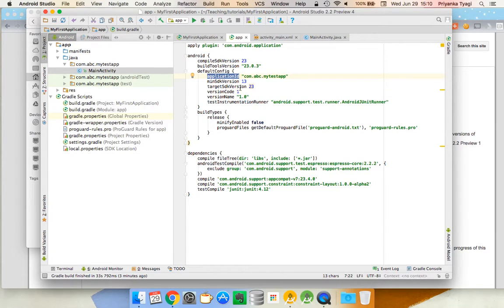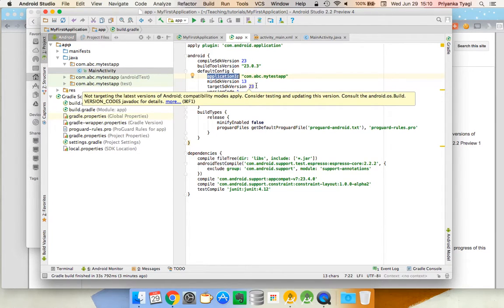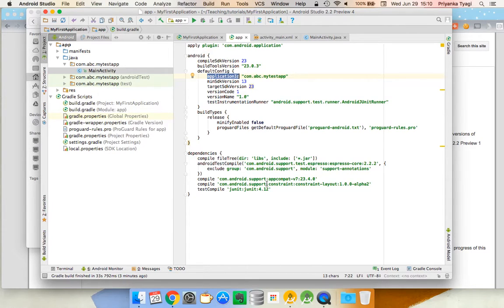And this is the min SDK and target SDK version. You should always have the target SDK version be the latest, so that it can run on most of the latest devices by Google. And this is the version code and version name. You need to update the version code whenever there is a new update to your app. Otherwise, the Play Store will not recognize whether it's a new update or not, and it has to be incremental. Right now in the Canary version, the testInstrumentationRunner is automatically appended in the Android configuration file.